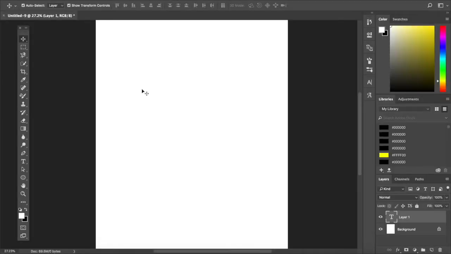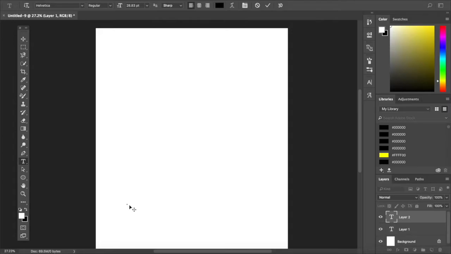Okay, so we're currently in Adobe Photoshop, which is essential if you want to create really good designs. So if you haven't done so already, I recommend investing. First things first, what I like to do is write out the quote or the saying that you're going to be writing first. Just select the type tool, which is T, and we can type it out first, just for a point of reference. You can always get rid of it later, which we're going to be doing. So: the dreamers are the saviors of this world.